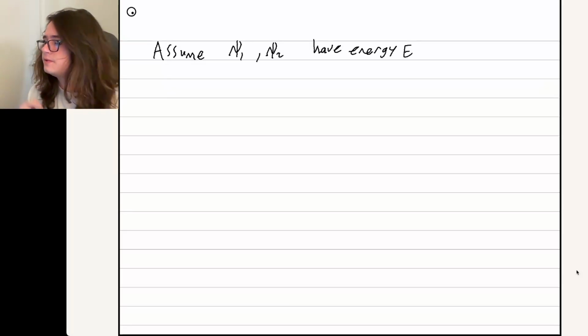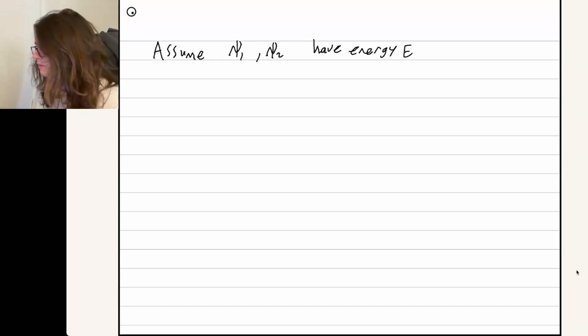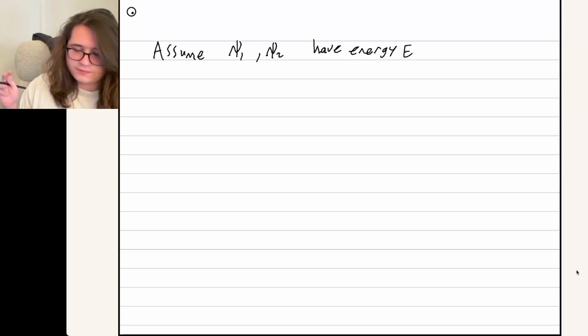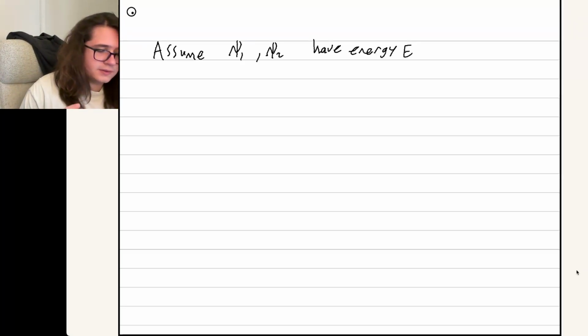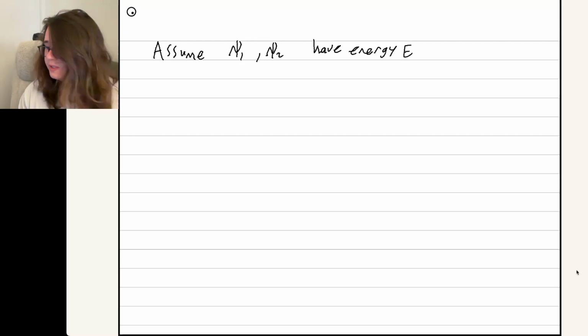Alright, silly people, here's the situation. This problem has to deal with the concept of degeneracy, which hasn't really come up in Griffiths problems before on this channel. But if two wave functions satisfy the Schrodinger equation and have the same energy, E, then those two wave functions are said to be degenerate.